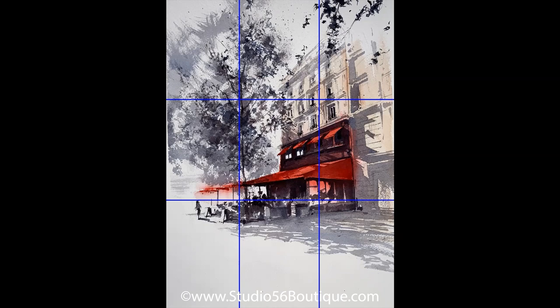There are certainly other ways to compose images. This is one of many, but this is a nice asymmetrical composition. So rather than having your center of focus dead center, just place it off center a little bit, and it can make an image more dynamic. As you're looking at it, your eye tends to move around the space in an interesting way, and you keep coming back to the cafe. You maybe look up at the tree, you come down to the people on the lower left, you come back to the cafe again. Your eye keeps moving around in a nice way. So that's what this was illustrating.